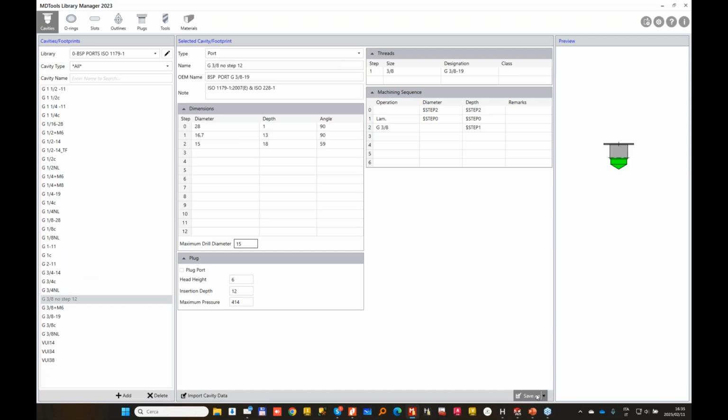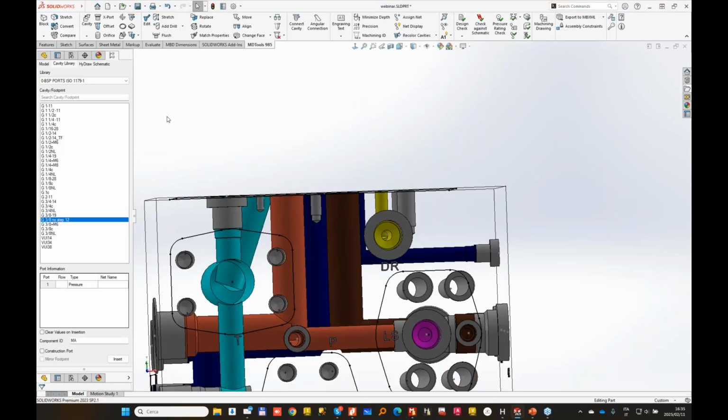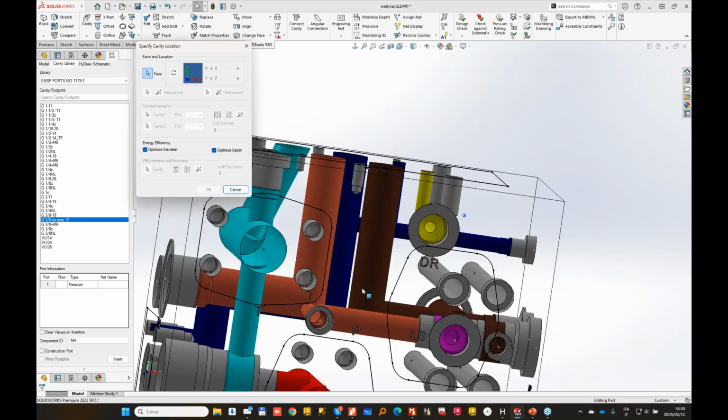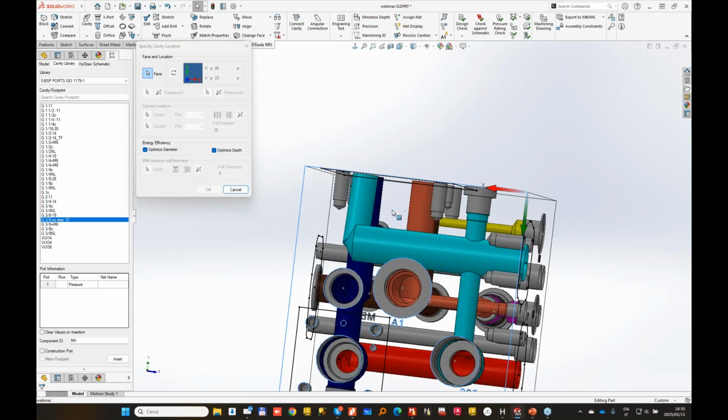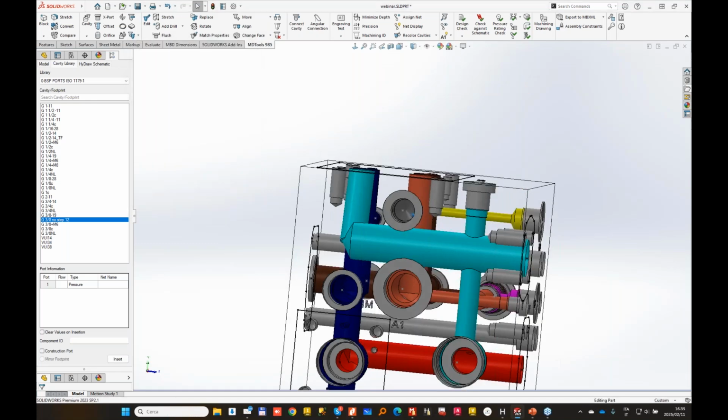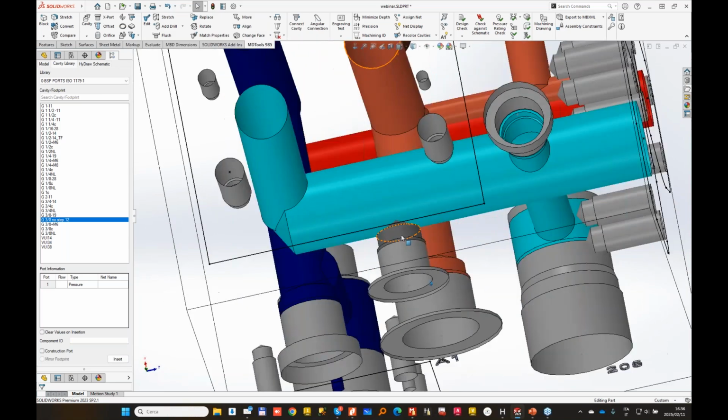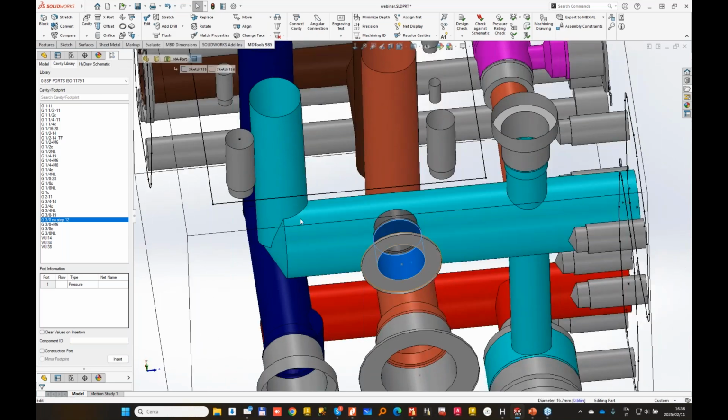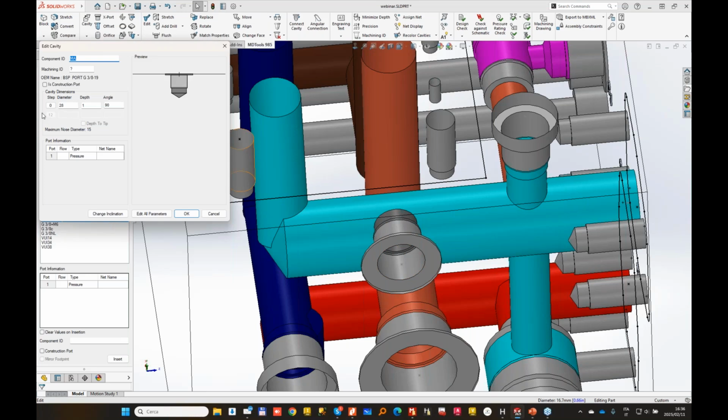I need 15 as a max drill diameter. Otherwise, it's not allowing me to make the drill. Yes, let me do it again. Let me place it here, I have a better spot here. So the orifice command was not working inside a cavity made this way, so a cavity without the step 12.